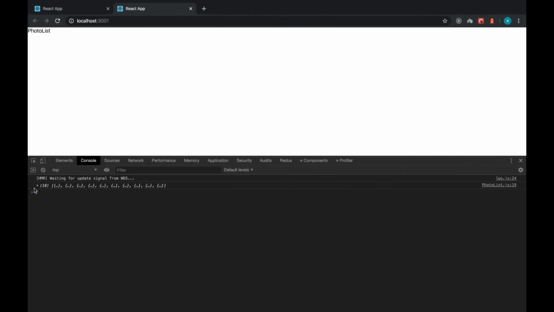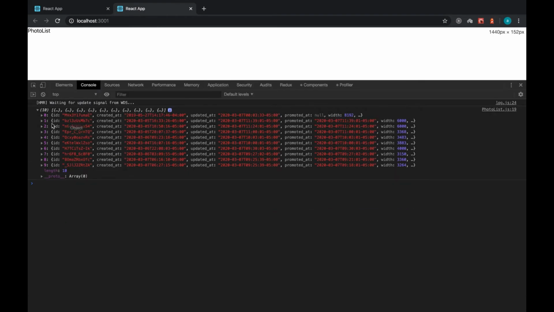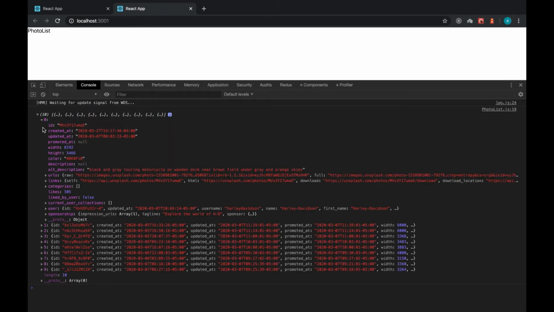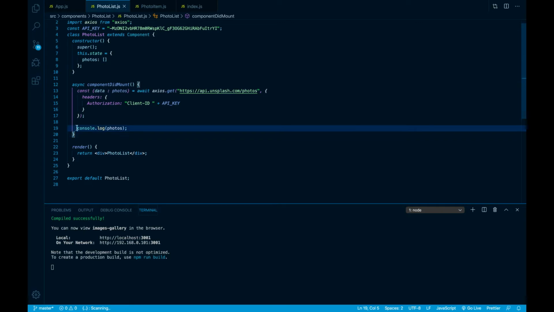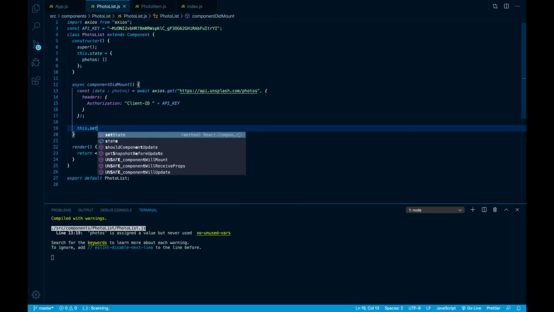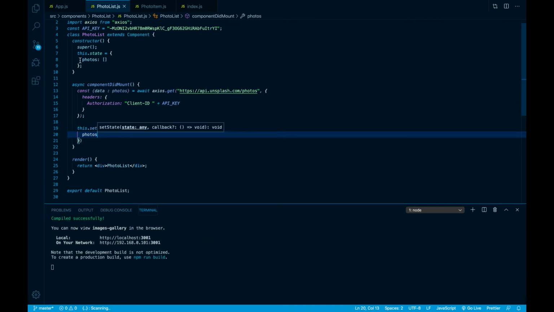If we switch back to the web browser, we can see only the array being printed to the console successfully. And if I expand it, you can see it has a lot of information that we can make use of. Now, instead of console.log, I'm going to say this.setState, and here photos. I'm going to update my photos, which is the empty array inside our state, to be this photos, which holds the information that we get back from the Unsplash API.